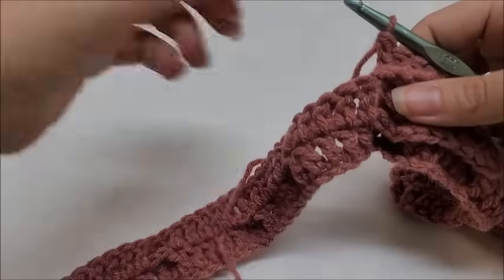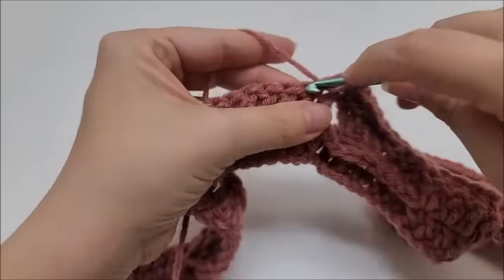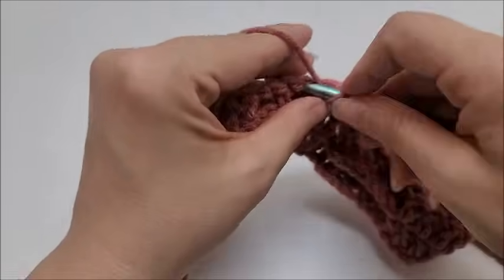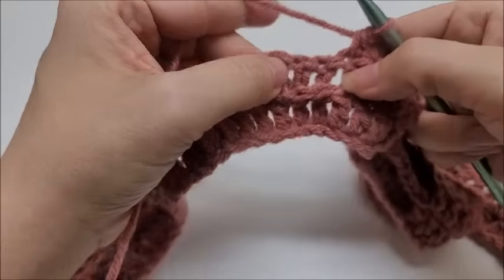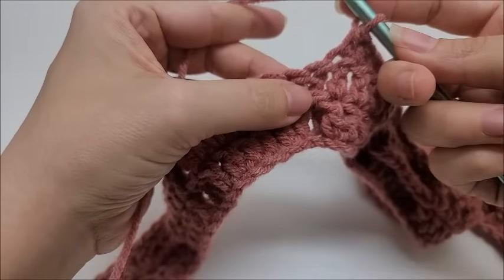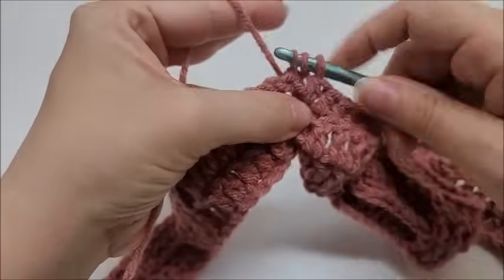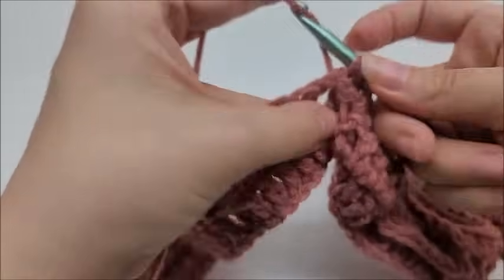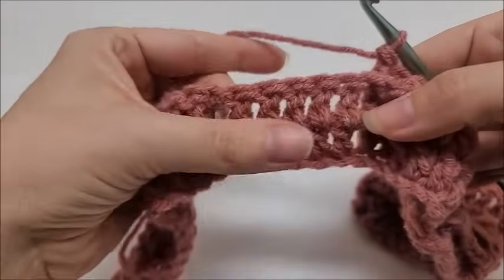All right, again, we're going to put a half double crochet into the next 5 stitches. There's 1, 2, 3, 4, 5, and then we're at some post stitches here. Back post double crochet in each of these next 2 stitches. There's 1, and then the next one makes 2.